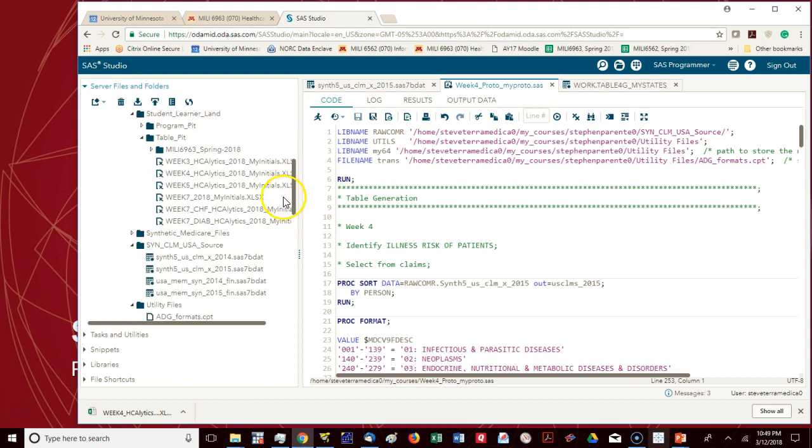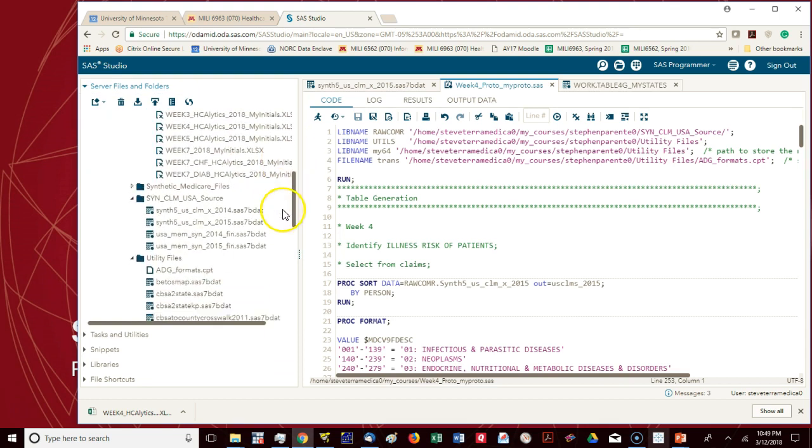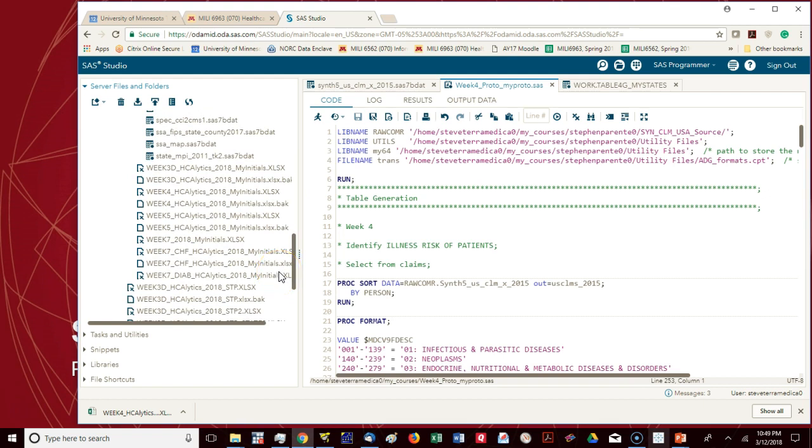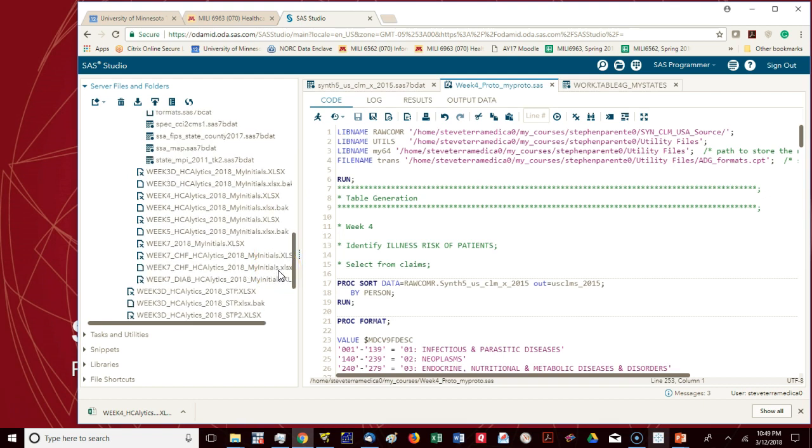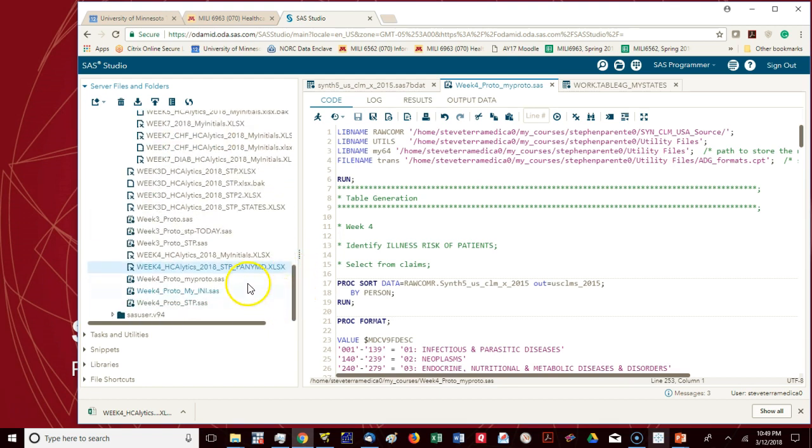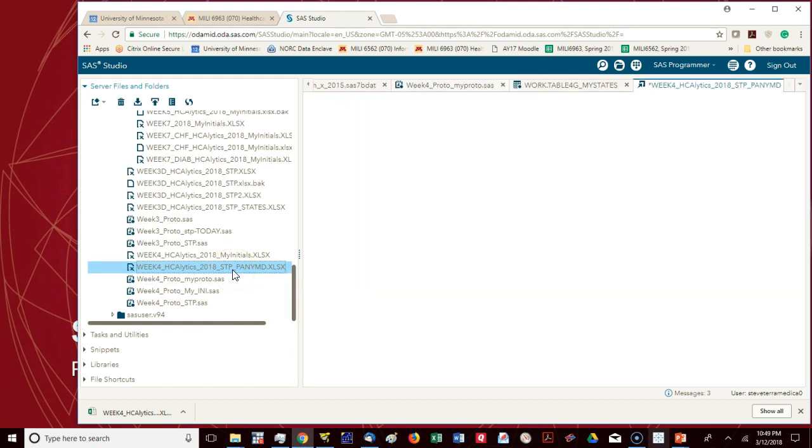Under Files, we have Week 4 Analytics, and let's see, where is it? It's right down here. There it is. PA New York MD. So we're just going to, like I said, double click on that.